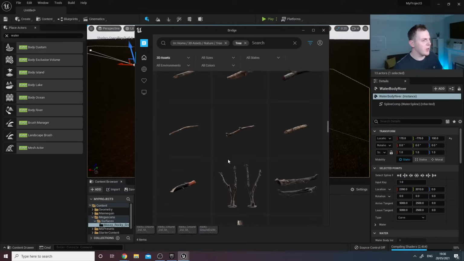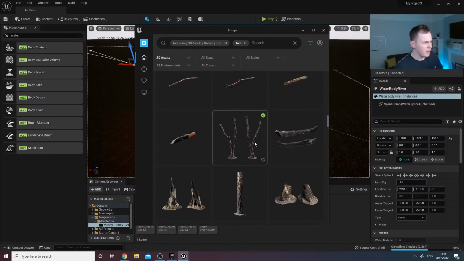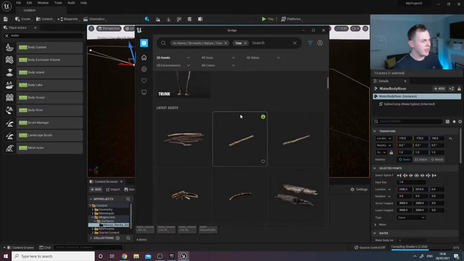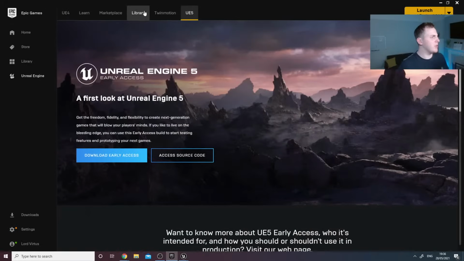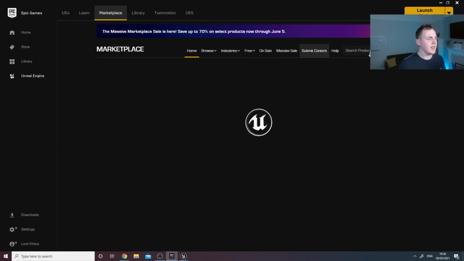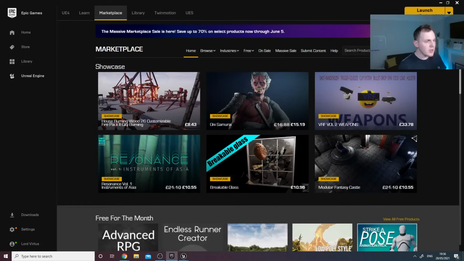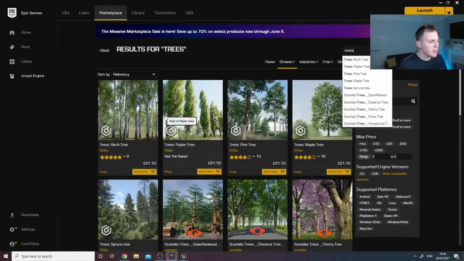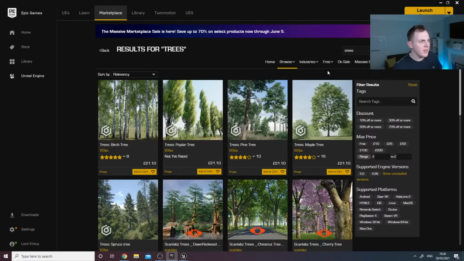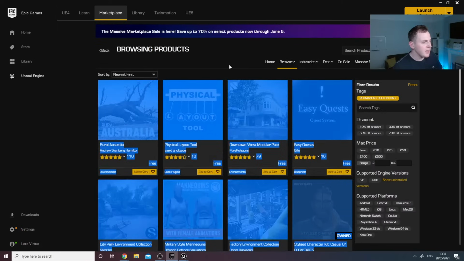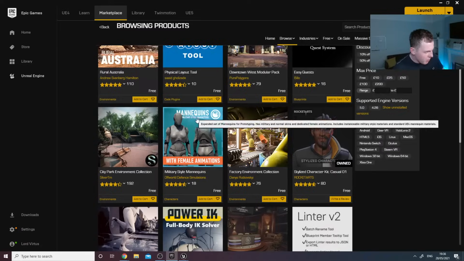But what we can do is we can start getting a few different variations like this or this into our scene. Also, what we can use is the marketplace. We can use the Unreal Engine 4 marketplace and start adding assets into here. So we could see if there is any free trees or forest packs available to us. So let's just go to free, permanently free. Let's see if there's anything in here that might have what we need.